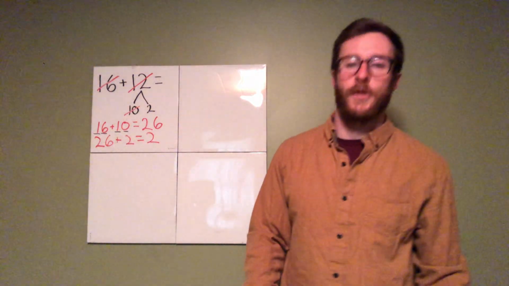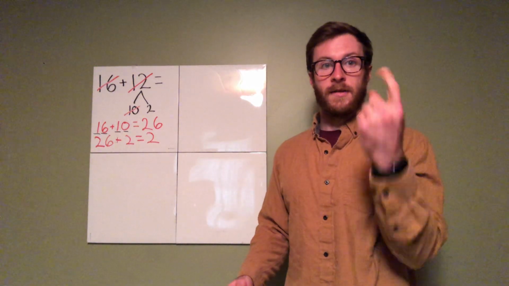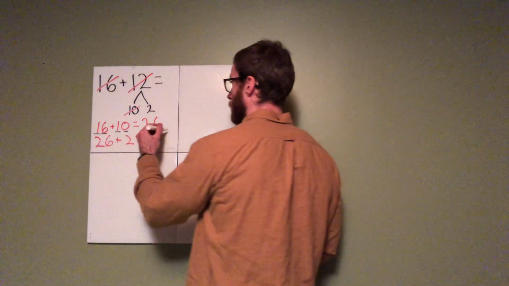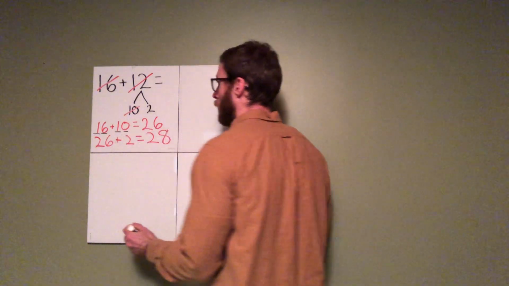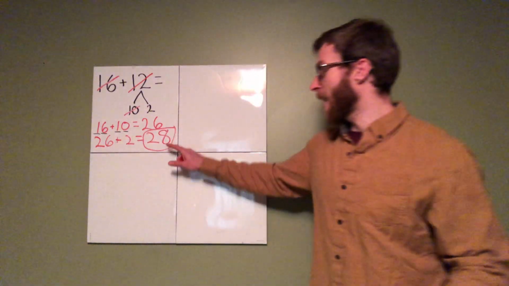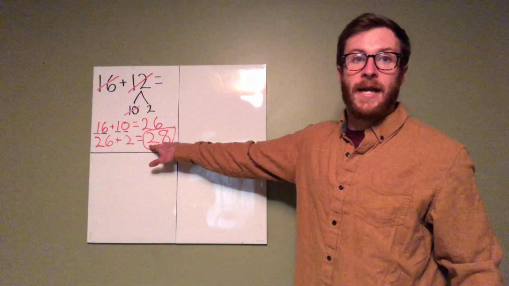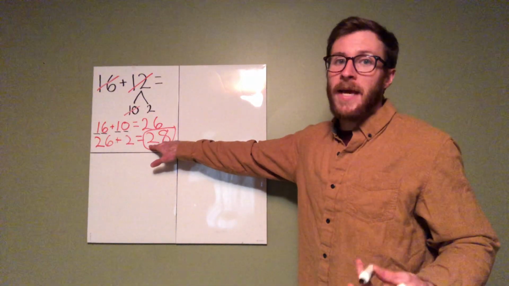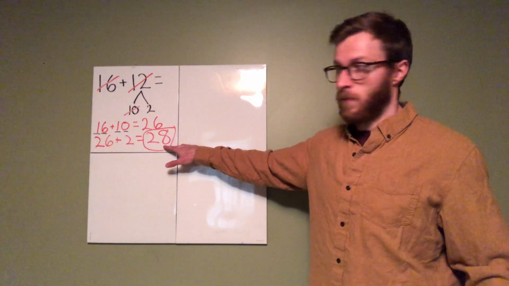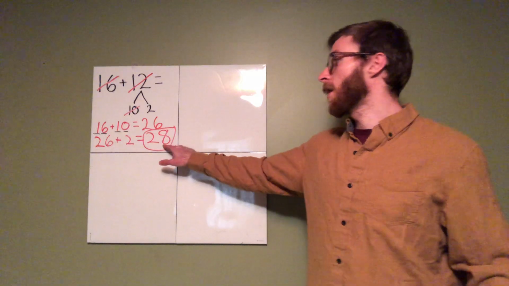What is 6 plus 2? Let's count on. Ready? 6, 7, 8. So I added my 2 more and I got 8. Alrighty. Now since 8 doesn't make a full group of 10, I don't have to move anything over and add into the tens place. Because I didn't make another group of 10, I only have 8. So that stays in the ones place. So our answer for 16 plus 12 is 28.